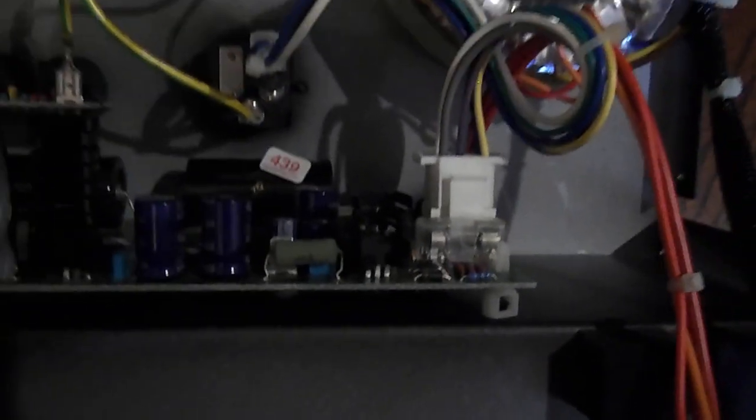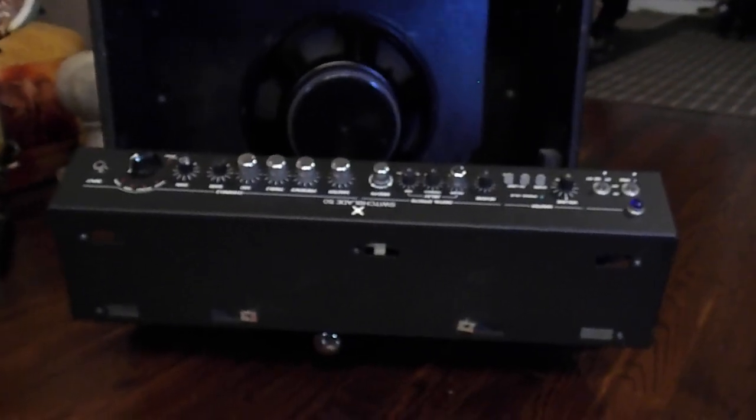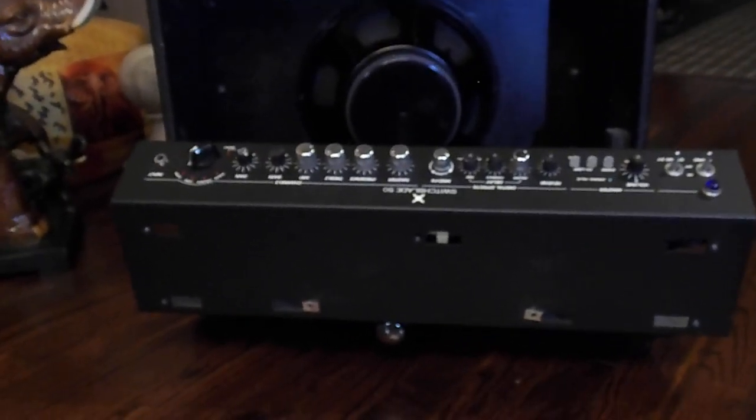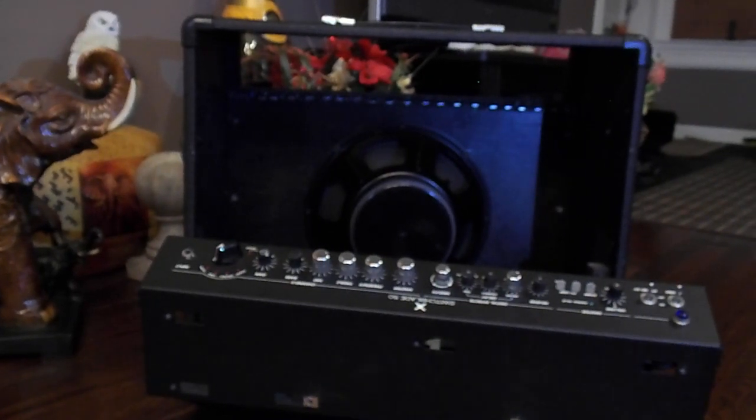One cover, other cover, and you're good to go. Okay, that's what it looks like. Replacing fuses, replacing your speaker and your tubes. That's how it's done. All right, putting it back together, just in reverse, and let's give it a shot.